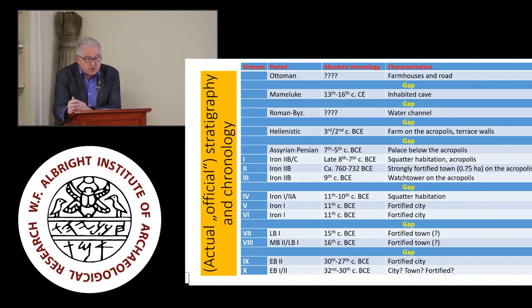The site was settled from the Early Bronze Age to the Ottoman period. Excavations in the 1980s focused on Iron Age II remains on the Acropolis, while those in the 1990s and early third millennium concentrated mainly on the Iron Age I period. The official stratigraphy and chronology has been published several times, though the final analysis will be updated. There is only some settlement continuity between the Middle and Late Bronze Age and between Iron Age I and partly Iron Age II. Despite the excellent position of Telkin Road, gaps are more dominant than settlement continuities.